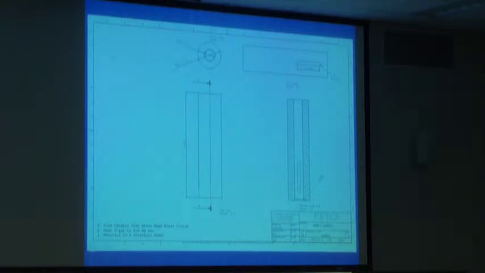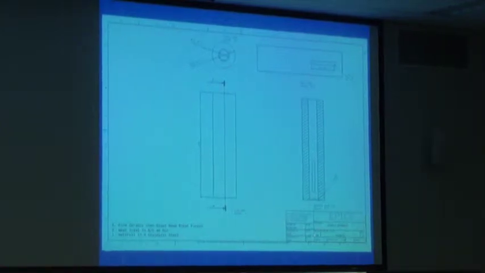A few other things to notice here: you have a title block down here in the bottom corner. It'll tell you things like who made this part, who worked on it, who is the engineer, who is the draftsperson, things like that. If you don't know, a draftsperson is someone who makes prints. It'll tell you both the name of the assembly and the name of the part. It'll tell you the size of the print paper, the revision of the part, which is very important.